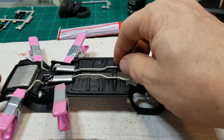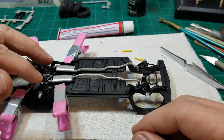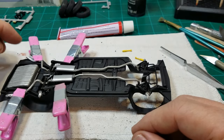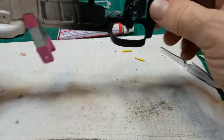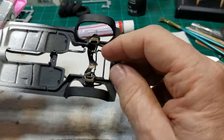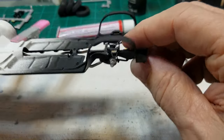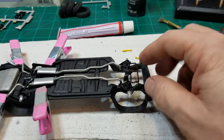So there's two pins up here. You have the two springs back here that you have to glue to the axle and to the chassis, and then there's two pins back here on the exhaust pipes. Rolling it over, you can see that I have the upper control arms in place and the lower control arms and the cross member put in place.